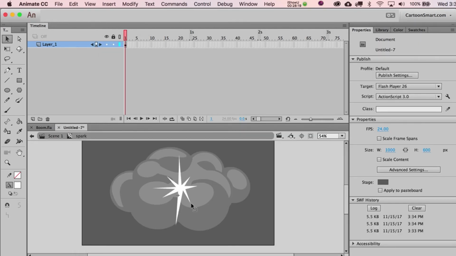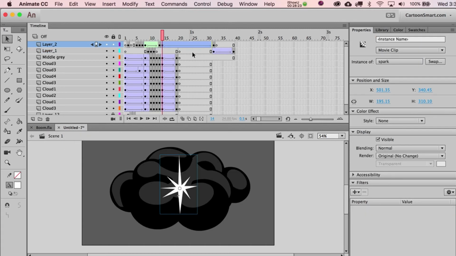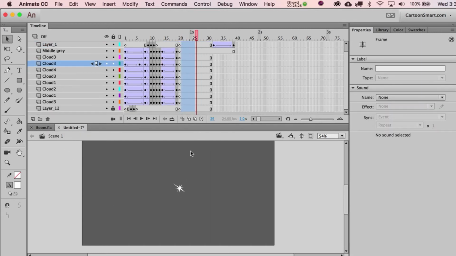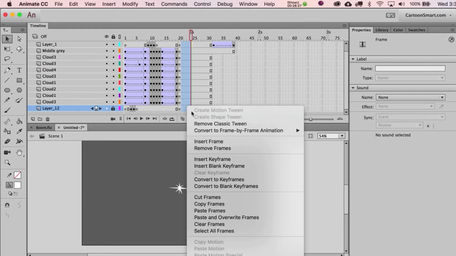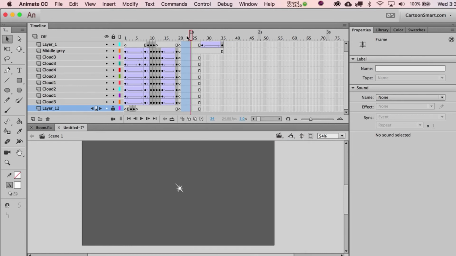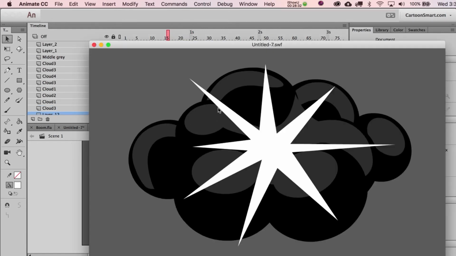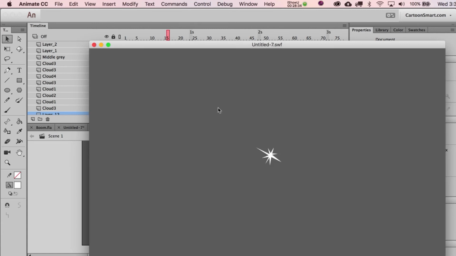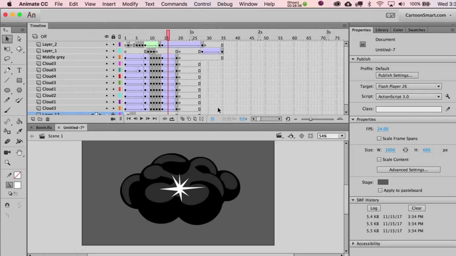Yeah, I think I like it a little bit compressed there at the end. And maybe it's just a tad too long. So I'm just going to go to remove frames. Okay, all right, that's fine. Good, just let it go.